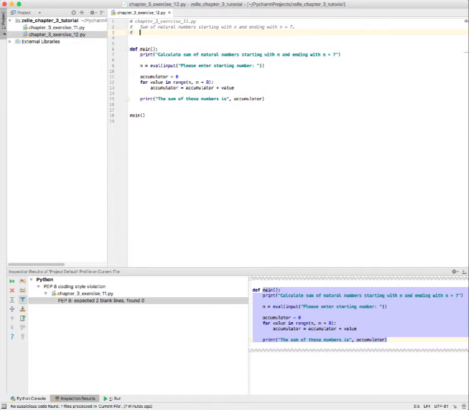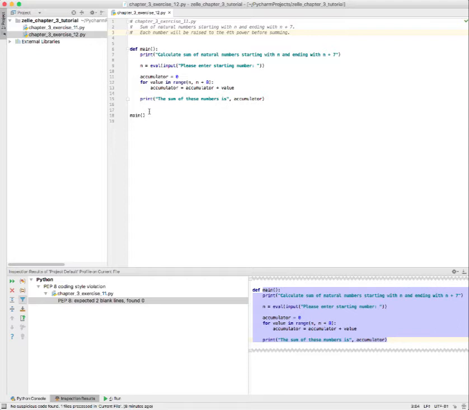I'm going to say each number will be raised to the 4th power before summing. Okay, now that's a little awkward, but not too bad.